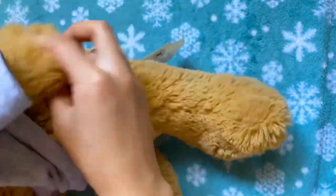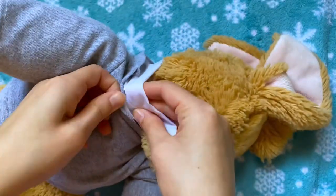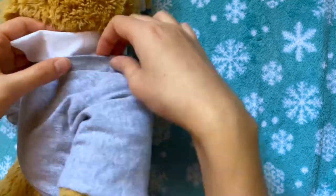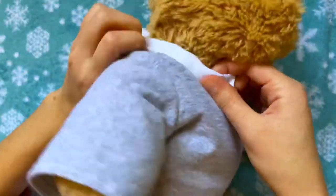After both collars are complete we can finally try everything on. I'm putting it on a Build-A-Bear and I find it's easiest to put the crew neck on first, then attach the collar and adjust it once it's already on the stuffed animal. I'm starting by lining up the velcro in the back first, then wrapping it around, tucking it into the other collar, and lining up the velcro in the front. At the end you can fold down the collar over the crew neck's collar. I'd recommend putting the velcro closer together because mine was a little separated in the front — it would have been much better to have the pieces closer together.